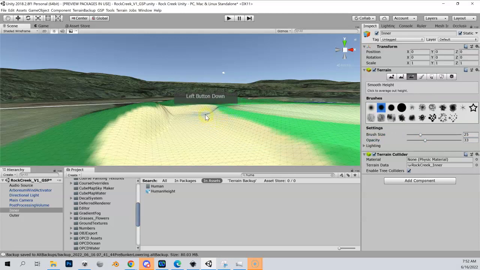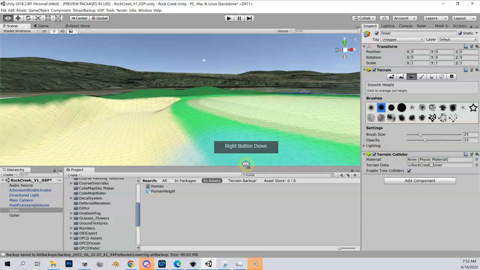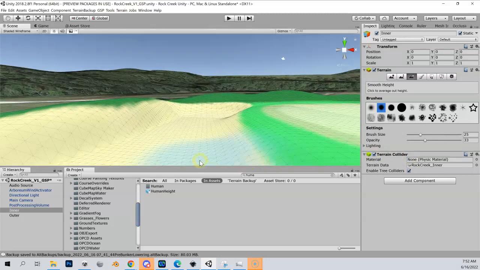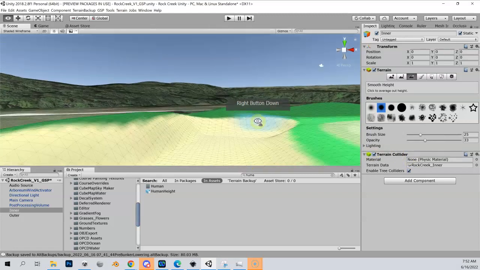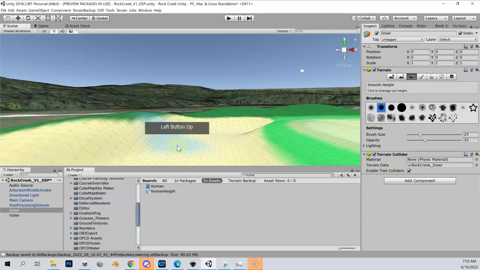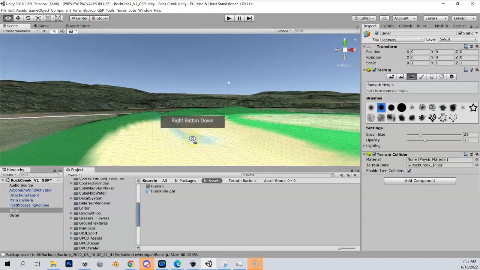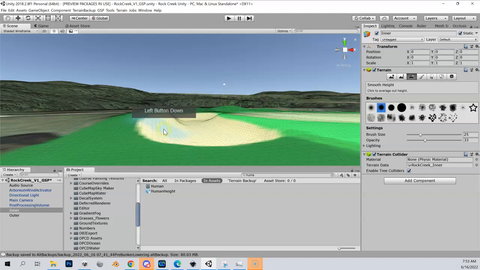Again, I could fill that in here. You can see that's not quite as drastic now and a little bit more realistic. So if someone gets stuck in here, they can at least get out of the bunker. I can smooth these sides. This is a scenario you're probably never going to have to deal with because I'm trying to put a bunker inside of the side of a knoll or a hill here.